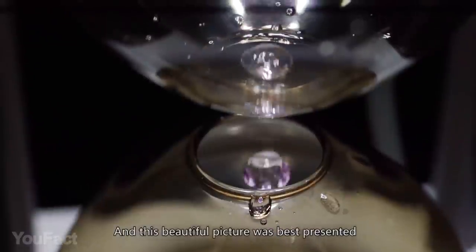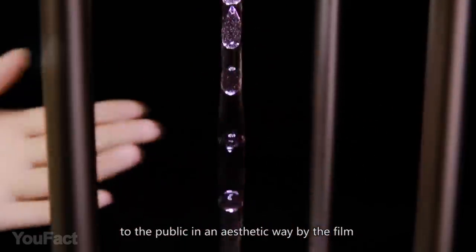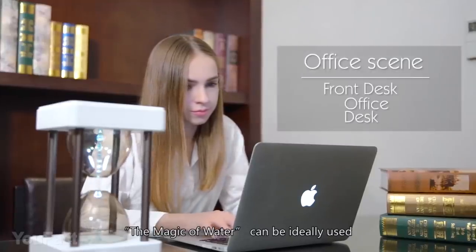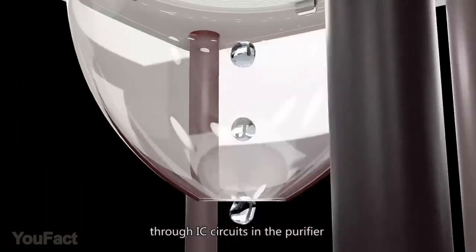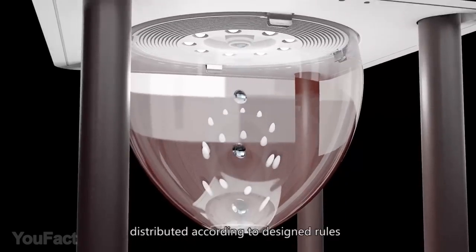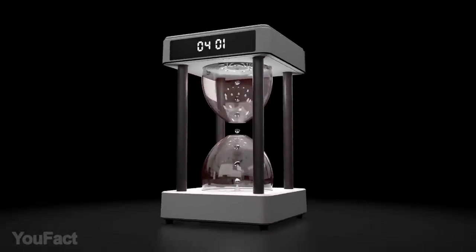This unique gadget doesn't care about gravity — it's making water droplets go upwards. Well, we'll be sincere: it's just an optical illusion that makes us think the water is rising. There are three modes: droplets floating upwards, tiny water balls hovering in the air, and floating downwards. A nice bonus is that this gadget can also purify the air using the negative ion generator at the bottom. Its hourglass shape made of aluminum makes it a perfect match to any interior. I wish this gadget could truly defy gravity — Sheldon and Leonard from The Big Bang Theory would appreciate that.